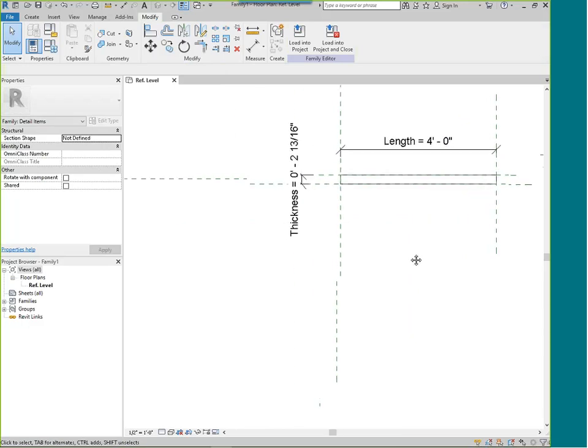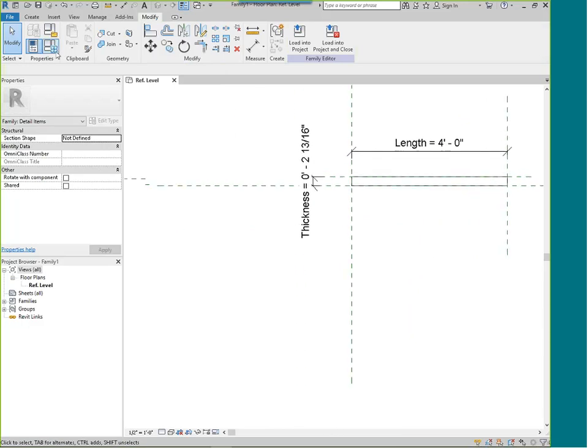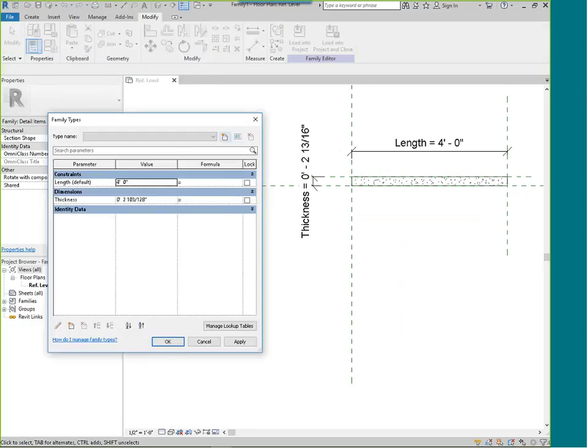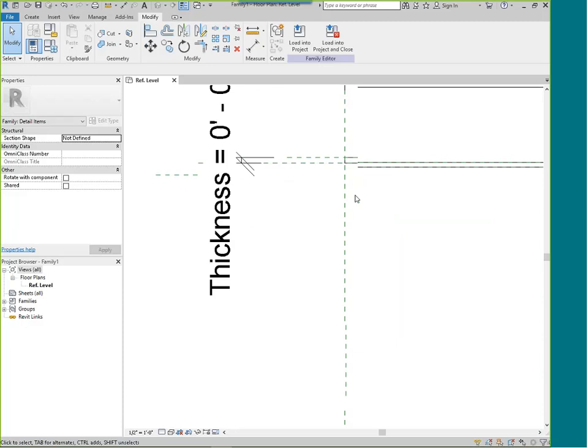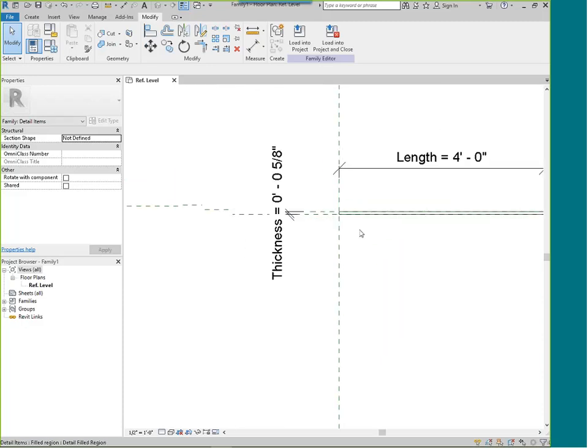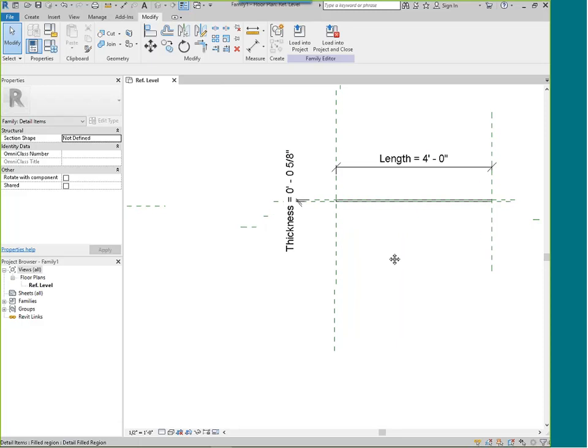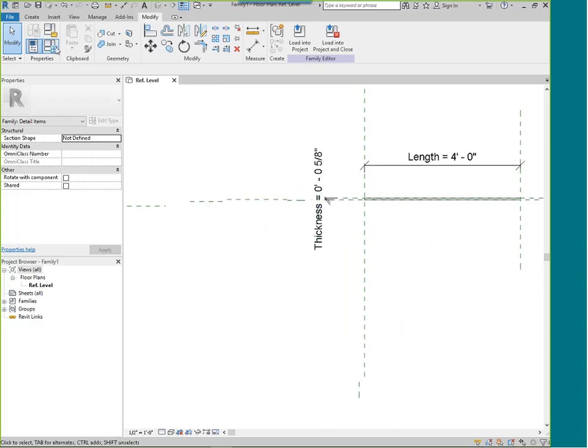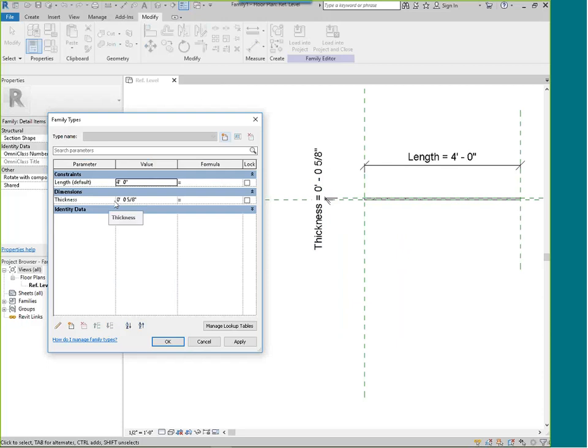The other thing you can do, I'm going to move this over a little bit, is to use your family types to flex. And so here I'm going to come in and my thickness, I want this to be 5/8 of an inch. I'm going to apply it. And you can see now why I didn't care about my height a minute ago. I wanted to make sure everything else was working. But now I've got my height in. Let me, yeah, it looked a little weird. Oh, it was probably just the form. 5/8 is very short, so I wasn't sure I could see what I wanted it to do.